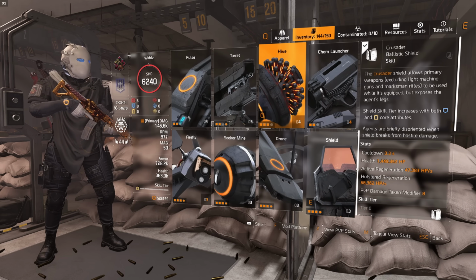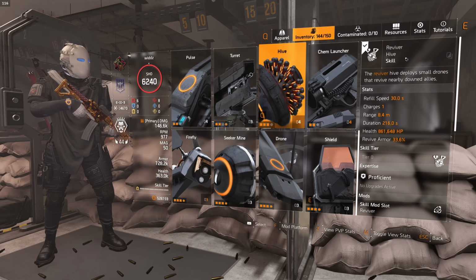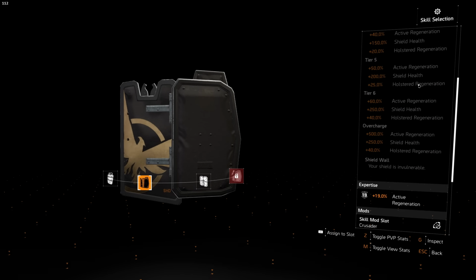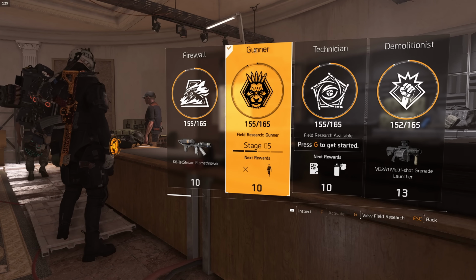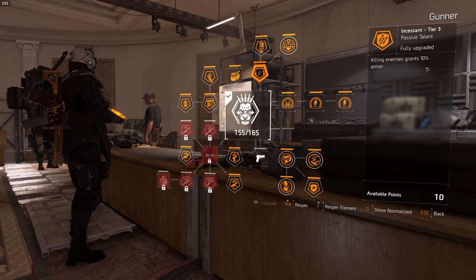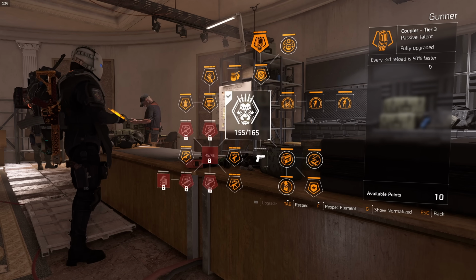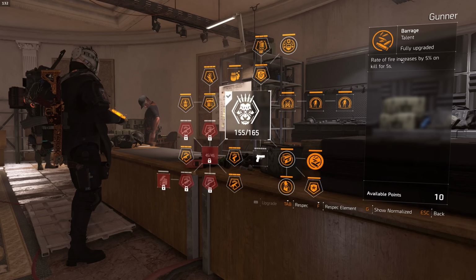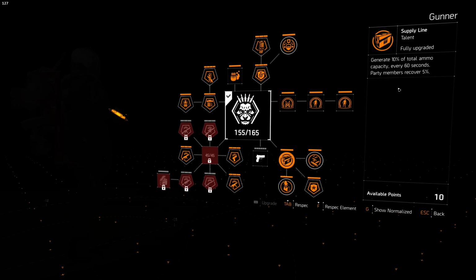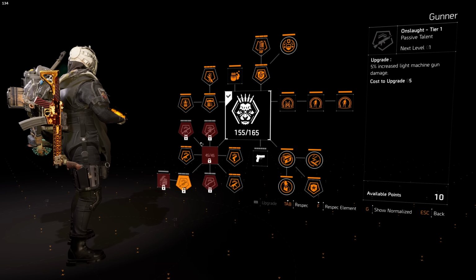And in terms of skills, this is gonna be like the same for probably all of the builds here. Always I use a Revive Hive, and then usually just a Crusader Ballistic Shield. When it comes to specialization, Gunner is the go-to almost every time for PvE, because of the 10% armor kill it gives you. Also, the every third reload is 50% faster, and you have also 5% increasement on rate of fire on kill for 5 seconds.